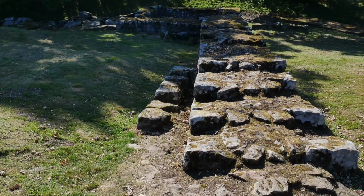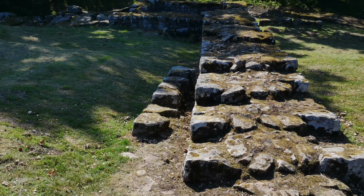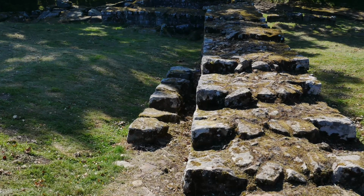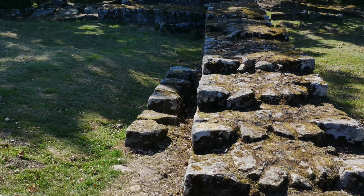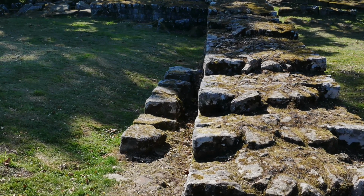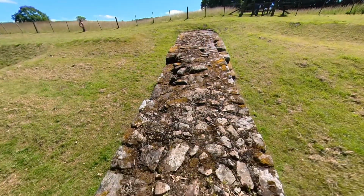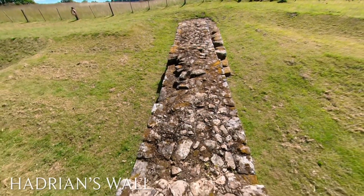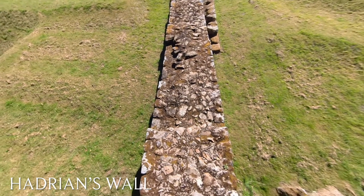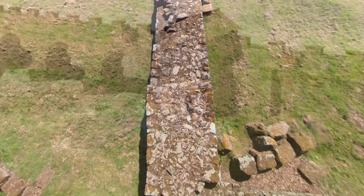Hadrian's Wall was originally designed to be 10 Roman feet wide. However, shortly after construction, the Romans narrowed the wall down. At the bridge abutment, you can see the remains of the original foundations of this broad wall. You can also see they're on a slightly different alignment to the later narrow wall. This realignment was possibly because the Romans built the foundations before the fort and bridge were planned. Once they were under construction, the builders had to realign the wall to match up with the bridge and fort.